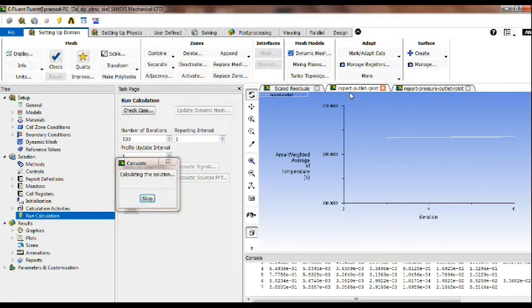As we have set the report outlet area weighted average of temperature and pressure at outlet, it will change. It will take time. I will come back once the solution is done.